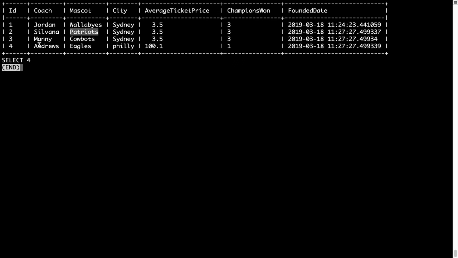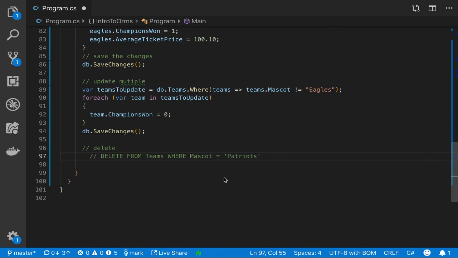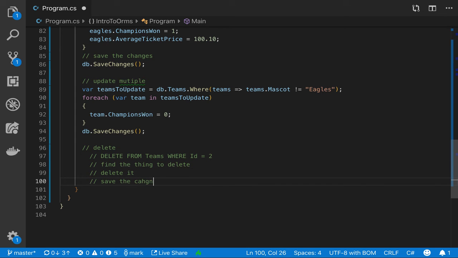Or something a bit closer to what we'll be doing, where ID equals 2. So just like update works, we want to find the thing to delete. We want to delete it, and then save the changes.